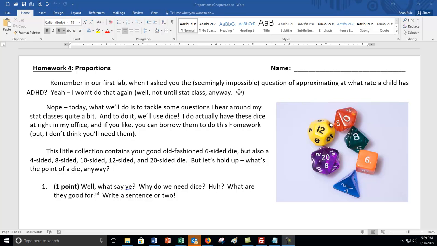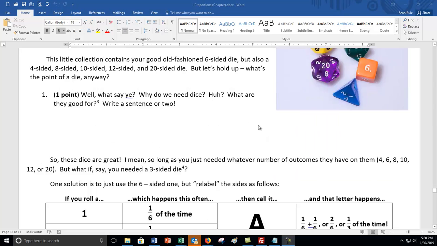And a 12-sided die is nice because its numbers go 1, 2, 3, 4, which could be one option, 5, 6, 7, 8, which could be the second option, and then 9, 10, 11, 12, which could be the third option. So literally 9, 10, 11, 12, all 4 of those sides, you could just erase them with sandpaper and call them 3. And then 5, 6, 7, and 8, you could erase them with sandpaper and call them 2. And then 1, 2, 3, 4, erase them with sandpaper and call them 1. And you've got the job done. Piece of cake. Easy peasy lemon squeezy. So you got a 3-sided die. Awesome.